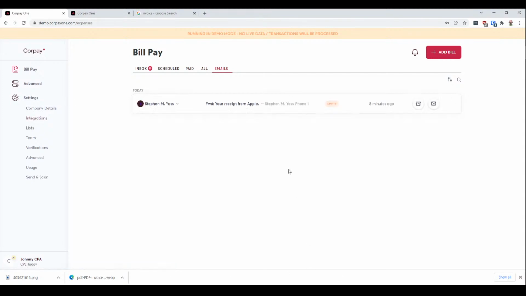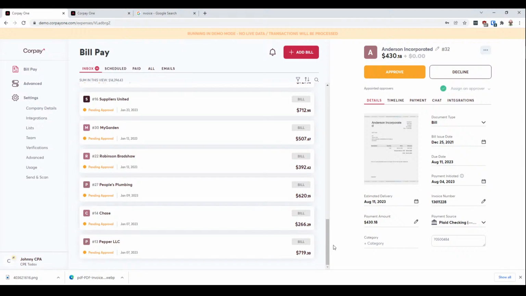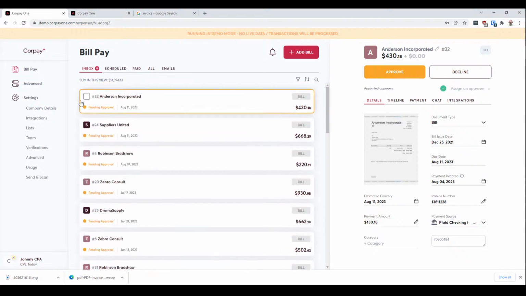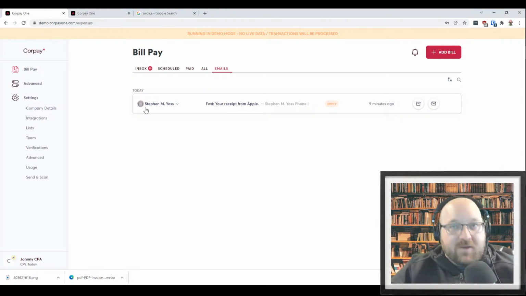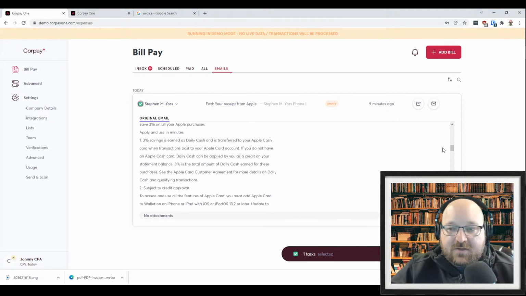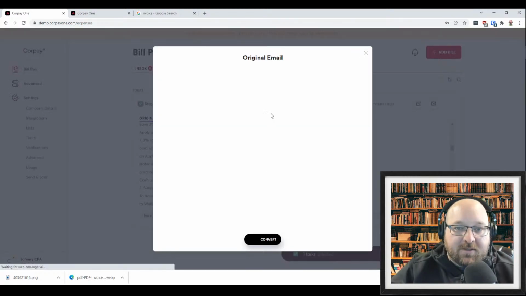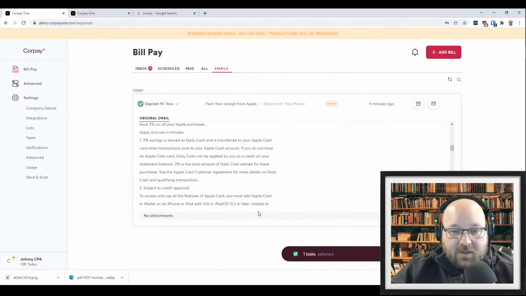All right, to finish our section off here, we added a couple of different sample expenses a little bit ago. Unfortunately, it doesn't look like it took my upload file, and I'm pretty sure it's just because I had the wrong format. But I did send in a sample email that you can see here. So we can see that this receipt got picked up. We can click into this particular receipt. We can see the email details as well. And from here, what we can ultimately do is convert this into a document. So here's the actual email. We're going to convert it into a bill.